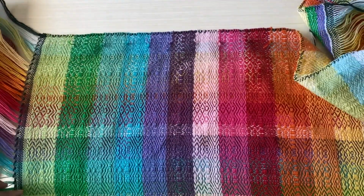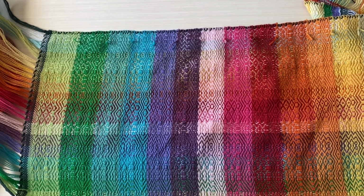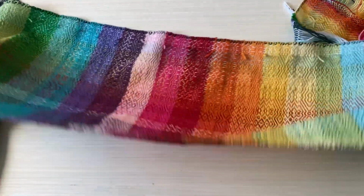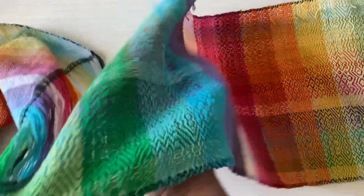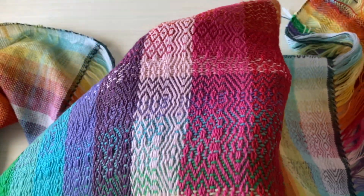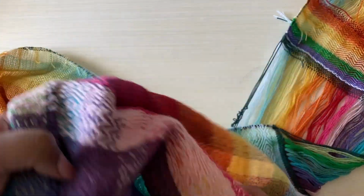And then here in the twill, I just wanted to see the color over movement. And I was very happy with this as well. I was surprised at the sections that I liked, because I really don't like yellow, but I loved that super, super pale yellow and that super pale baby pink over these rainbow colors. So I'll probably be using those colors in a project sometime soon. And I'll definitely be using this twill pattern again.